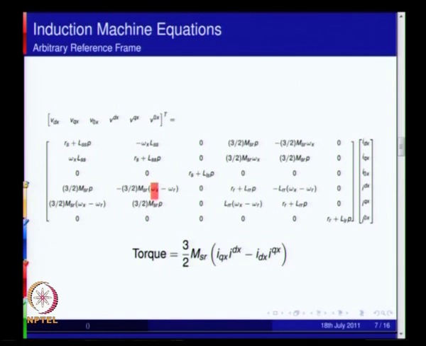Omega x now is the speed at which the axis rotates, omega r is the speed at which the rotor is actually rotating, and so the speed EMF term now depends upon the difference between omega x and omega r. Similarly here, here and here all the speed EMF terms depend on the difference between omega x and omega r. These are simply di by dt EMFs which are self and those along the same axis.